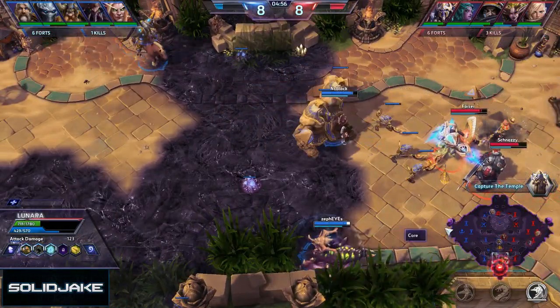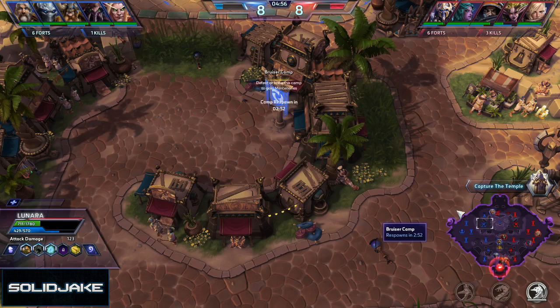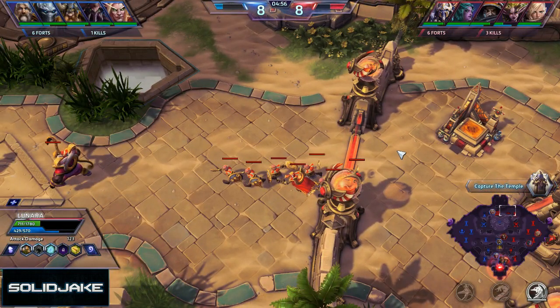Now, let's just pause for a moment. This isn't really necessarily related to Lunara. It's related to mercenary timings in general. You saw the blue team grab this bruiser camp about a minute ago, and it really didn't do anything. What did those mercenaries do? Oh wait, they didn't even make it to the wall. They did nothing. The blue team lost experience collecting them, and the mercenaries didn't do anything at the end of the day.